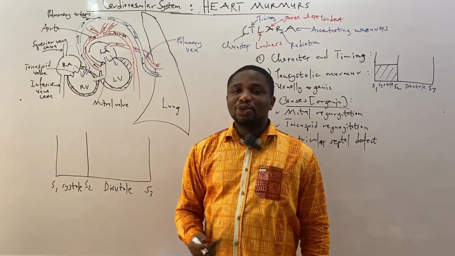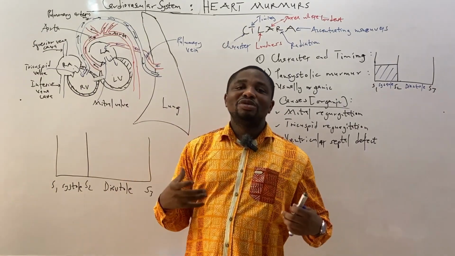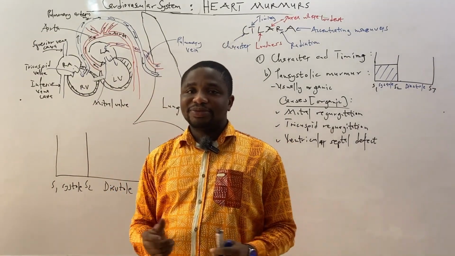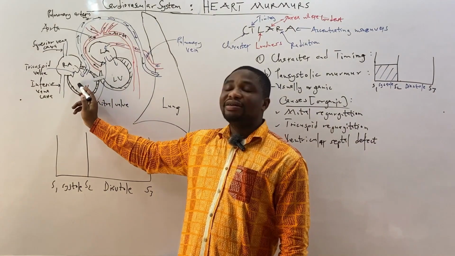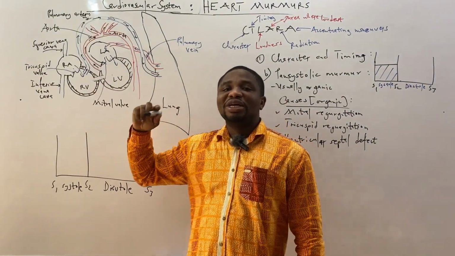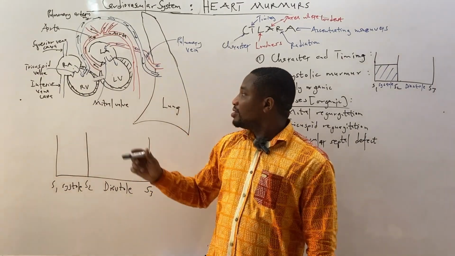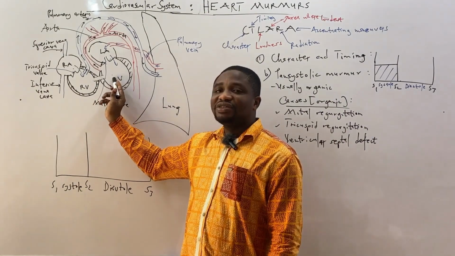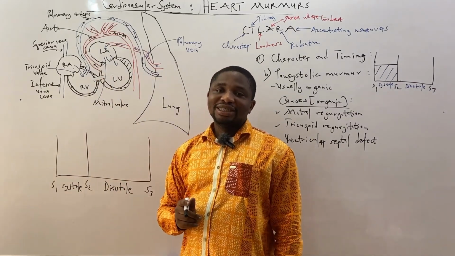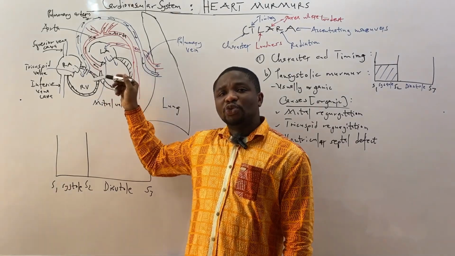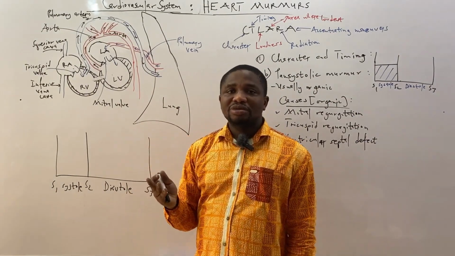So in that case, during systole, what will happen? Again, there's going to be ventricular contraction. And you should know that the left ventricle is more muscular than the right ventricle. So you will have more pressure generated in the left ventricle than the right ventricle. And flow will move from the region of higher pressure to the region of what? Lower pressure. If that should happen, it means the flow is going to be from the left ventricle to the right ventricle, through a narrowed opening. And again, turbulence.